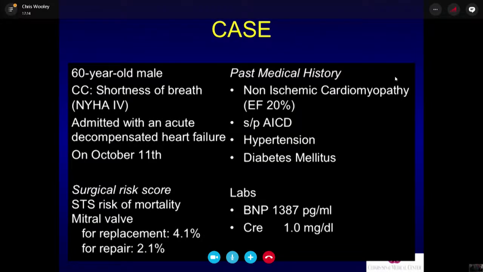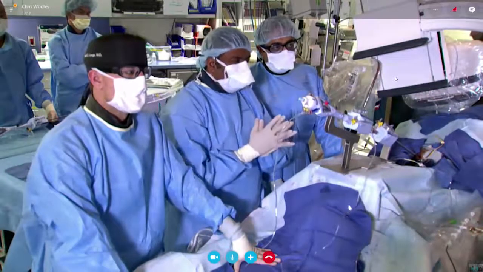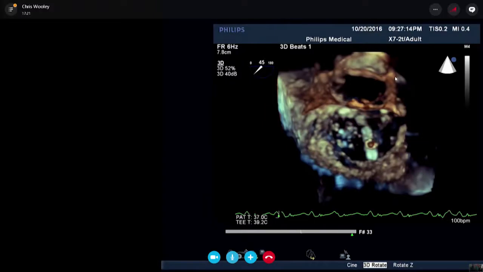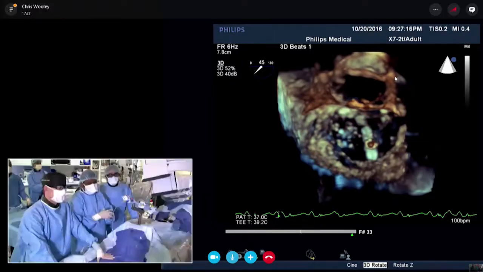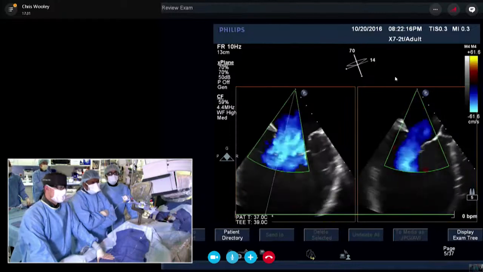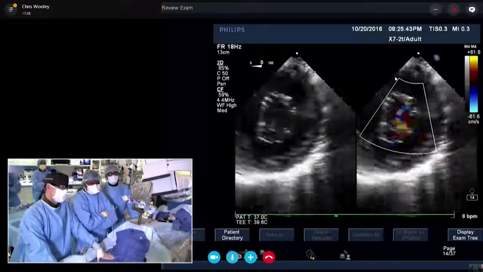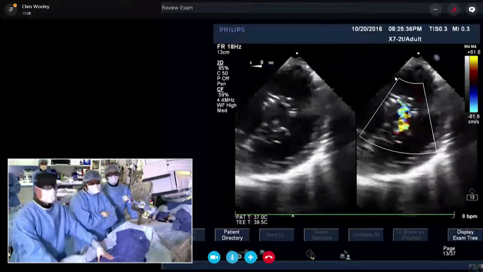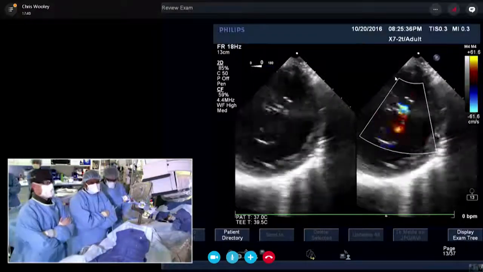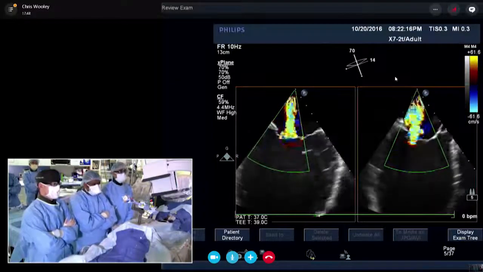To go off the PowerPoint we just showed you, you saw it's a functional MR, a very wide jet, a malcoaptation of the leaflets, and Moody showed you the picture. So can you show a very wide jet with a malcoaptation of A2, P2? There's one predominant jet, but there's a secondary jet, and it's kind of broad-based. Do you think this will take 1 or 2 clips? This will be at least 2, 3 clips, maybe 3 also. That's what we thought too.